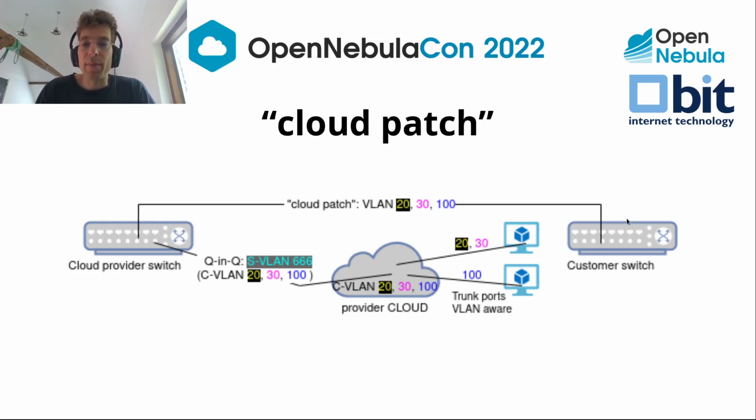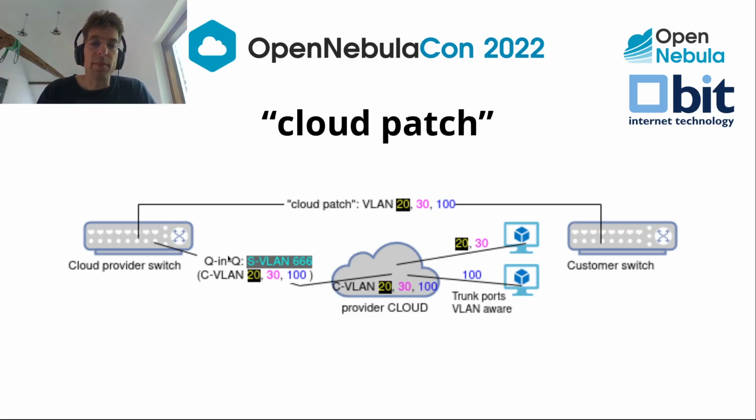So we've got the same figure again, but in somewhat more detail. The black line is the uplink, and in this case VLANs 20, 30 and 100 are tagged to it. The patch is connected to the cloud provider switch. In this case it's a single link, but this can be a bonded interface, a port channel comprising as many links as you want, but the principle is the same. And on the cloud provider switch, this port is configured as an access port and put in .1Q tunnel mode.